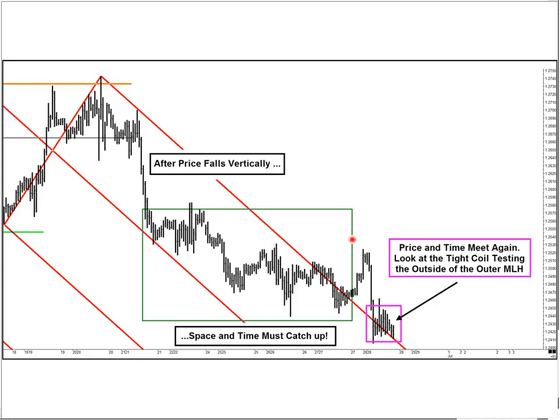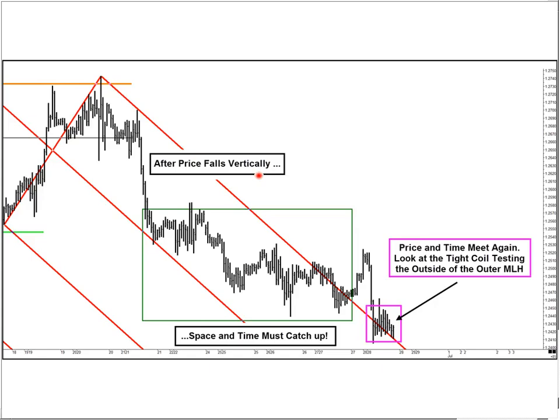If you're a physicist or if you understand physics, price ran out of potential energy. It has to recover it. This is price restoring its potential energy. And it can expend its potential energy. Now it's out of energy. It's got to restore it. And it's full of potential energy. Very simple. But it's the truth in trading, in anything in life, okay? Energy runs everything. When you're out of balance, you have to come back into balance.